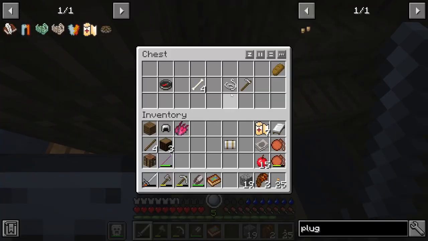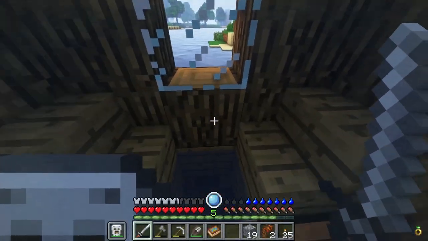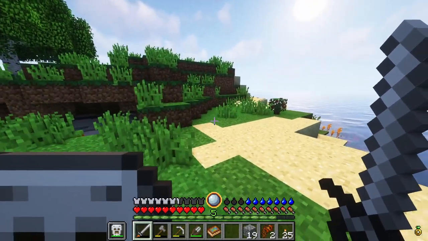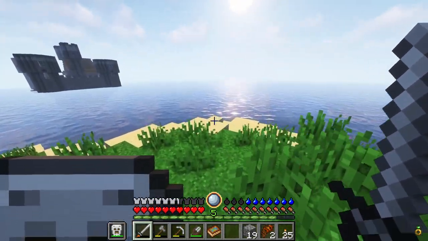Well, I mean, that's a free compass. That would have been nice a couple episodes ago. And there's nothing in here other than that. Okay, good to know. Hold on, I have spotted something. Don't know exactly what it is. Oh, that's a castle on the water.